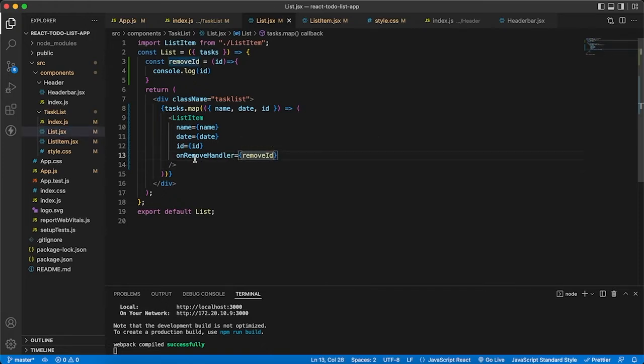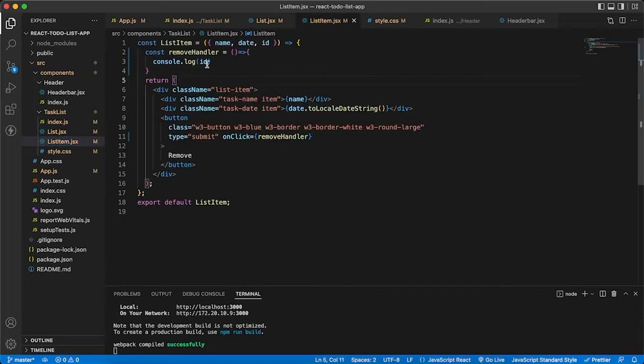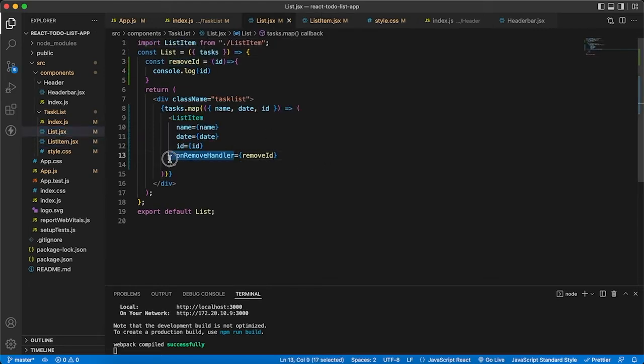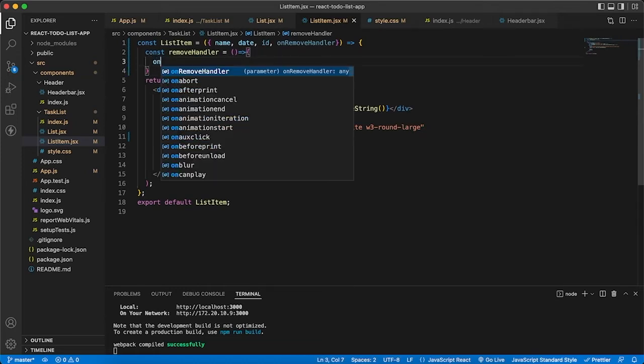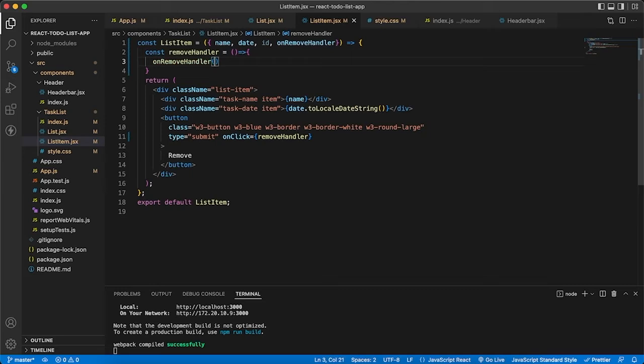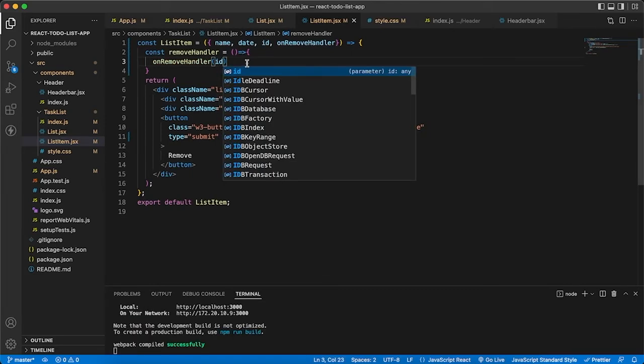Let's fetch this prop inside our list item. Here I'm fetching this via props, using what we named here, that is on remove handler, and I'm passing the id, right?